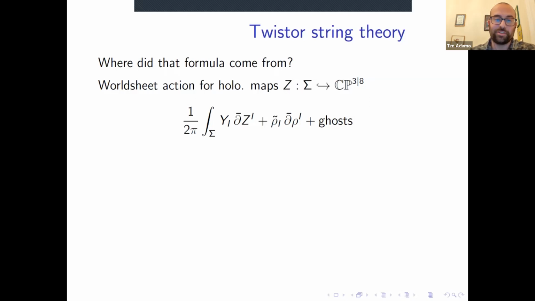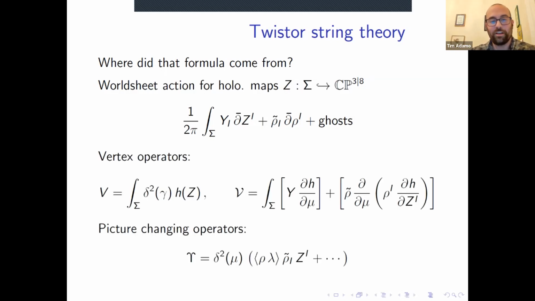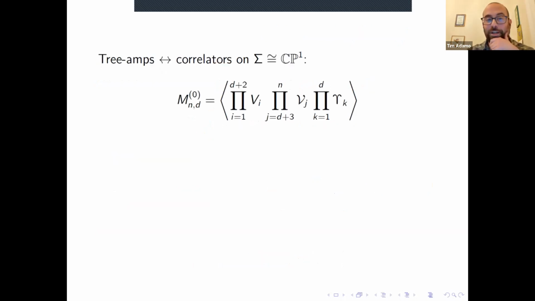There are some superpartners, so these are some world sheet fermions. And then I've written this in a gauge fixed form, so there's a slew of ghosts that we're just not going to worry about. For the vertex operator content of the theories, you have some fixed and integrated vertex operators. There's some fermionic moduli to do with these ghosts, so there are some picture changing operators. And the point is that the tree level amplitudes are given by world sheet correlators on a genus 0 Riemann surface. So that Cachazo-Skinner formula for n external gravitons at MHV degree d-1 is given by the following world sheet correlator, where you just put down d+2 of the fixed graviton vertex operators, the rest of them are integrated, and then you need d of these picture changing operators to saturate zero modes.